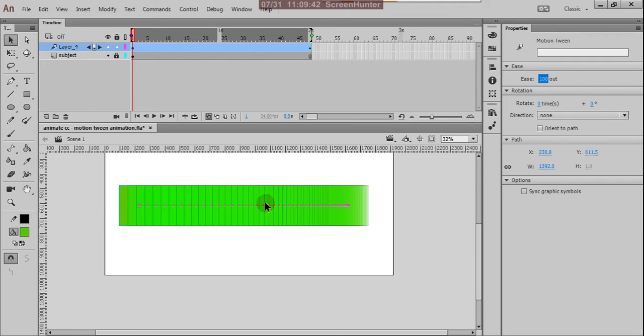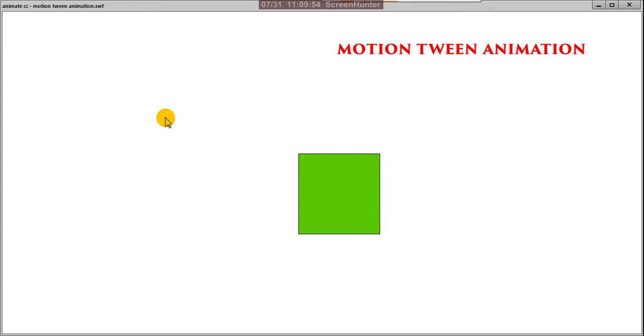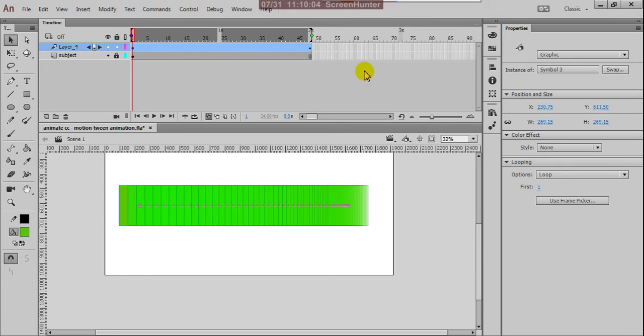The shape started from outside and reaches slow in. So if you play this with Control Enter, now you see this. So that is okay.